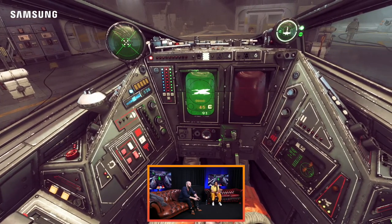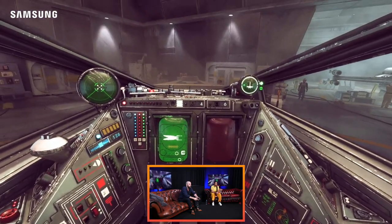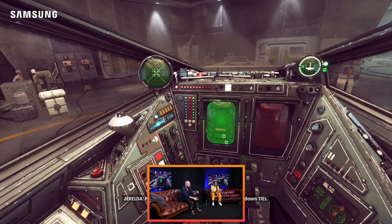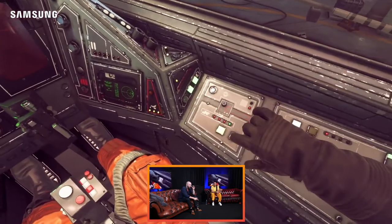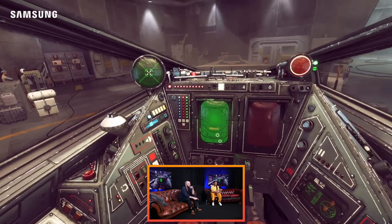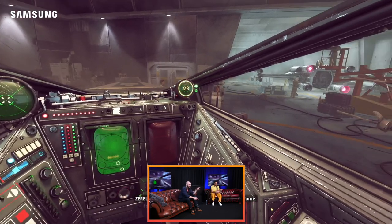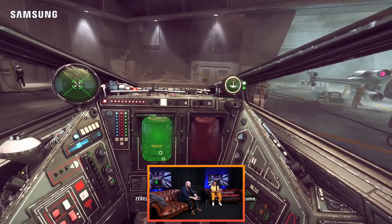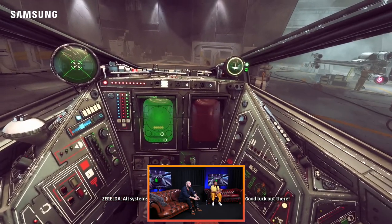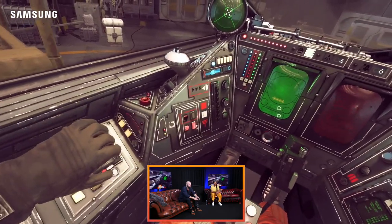Okay. Okay, here we go. I'm a big fan of all this. It's not like action stations right now, but when you've got this kind of contextual build-up, yes. I really like these moments. It's like, oh, this is what this thing does. I love this. This is what this bit does. Because it makes it feel more real. All systems go. Vanguard 5, you are clear for launch. Okay, thank you.